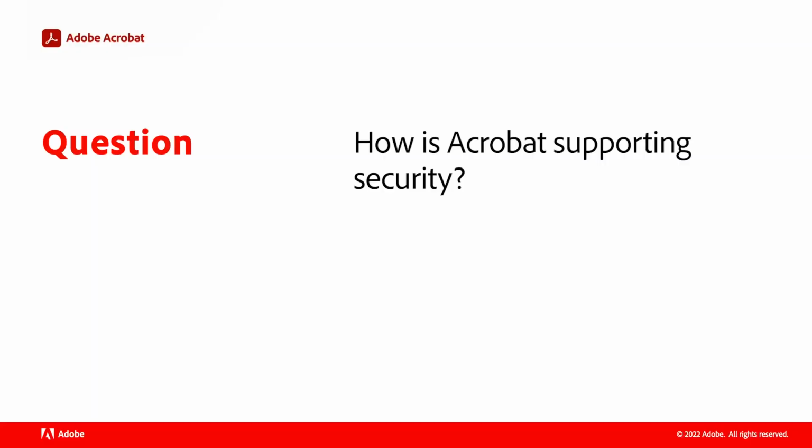So one of the key priorities I know that we've both seen for IT is around maintaining security in this remote environment that we're working. How is Acrobat supporting that kind of security? Yeah, it is definitely front of mind for most organizations. As you move into a hybrid environment, you're looking at security across everything from the environment to the applications that you're using. And for Acrobat, we take security really seriously.